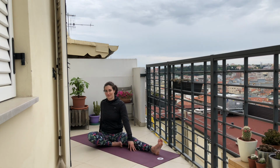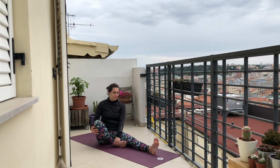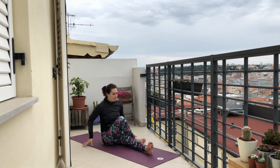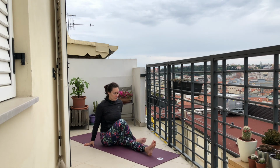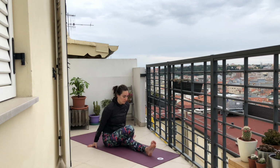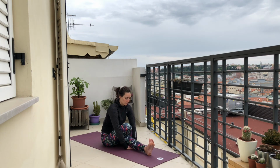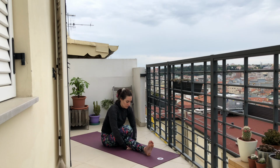Shoulders facing the top of the mat again, and then we bring the foot over the leg. You can stay here with a tall spine, that is maybe enough, or you can lower, stacking the knees on top of each other. Bring the hands underneath the left knee and allow your back to round and relax. So we are not pushing down, we are just allowing the back to slowly open and the head to fall down towards your knee.